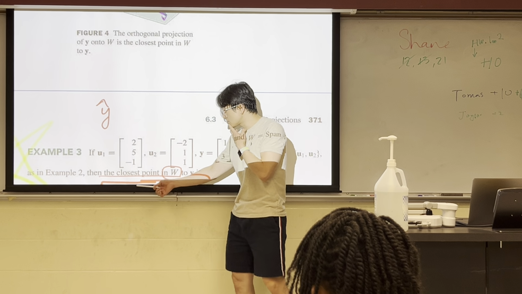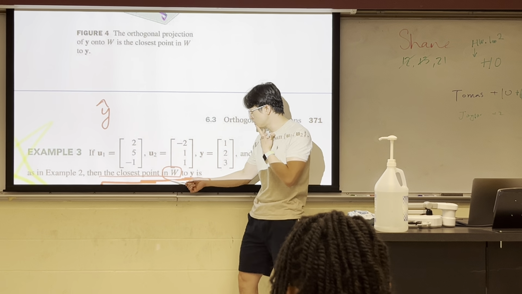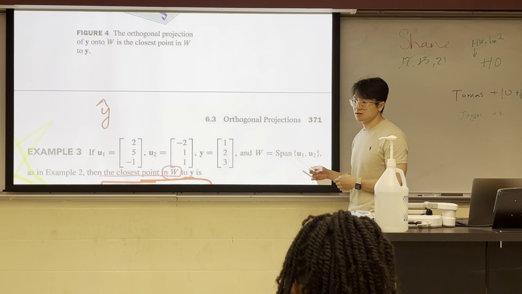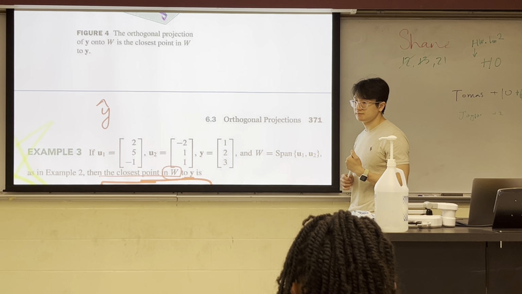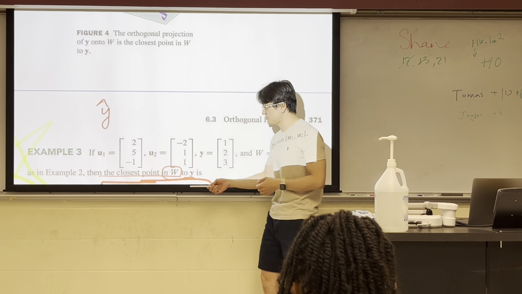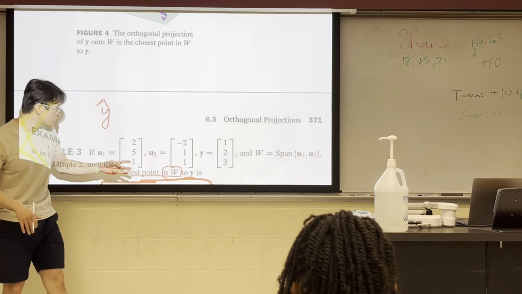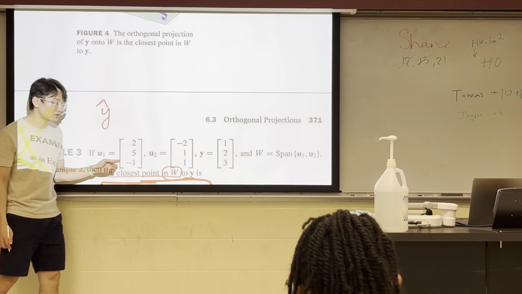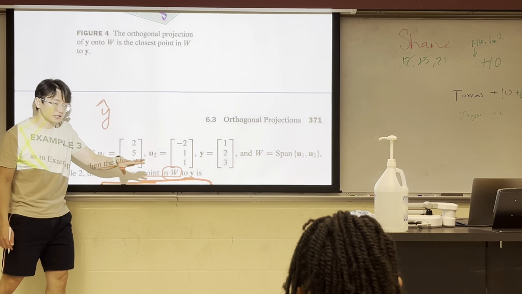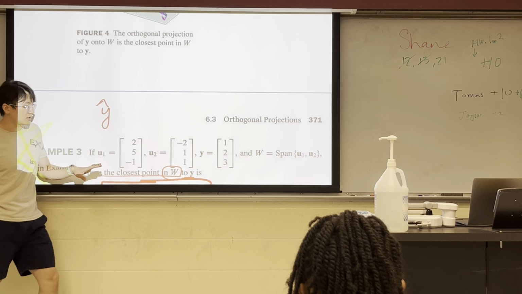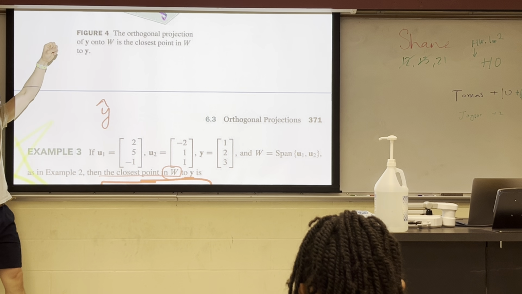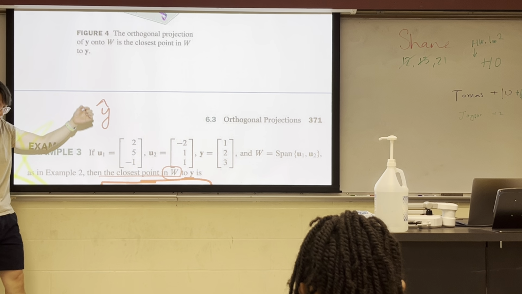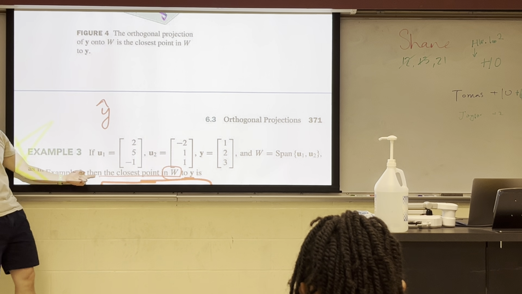Find the closest point to y in the space that I have would be what? You have a space. You're playing this game in three-dimensional space, R3. You have two independent vectors, and that'll make a subspace. And you have y, and I want to project y onto the space that I have. And then the y hat will be the closest point to y.